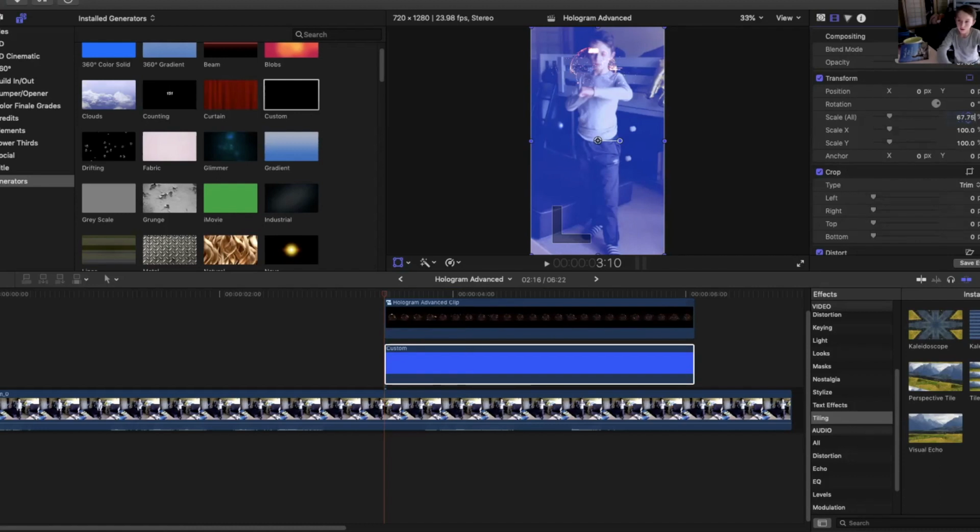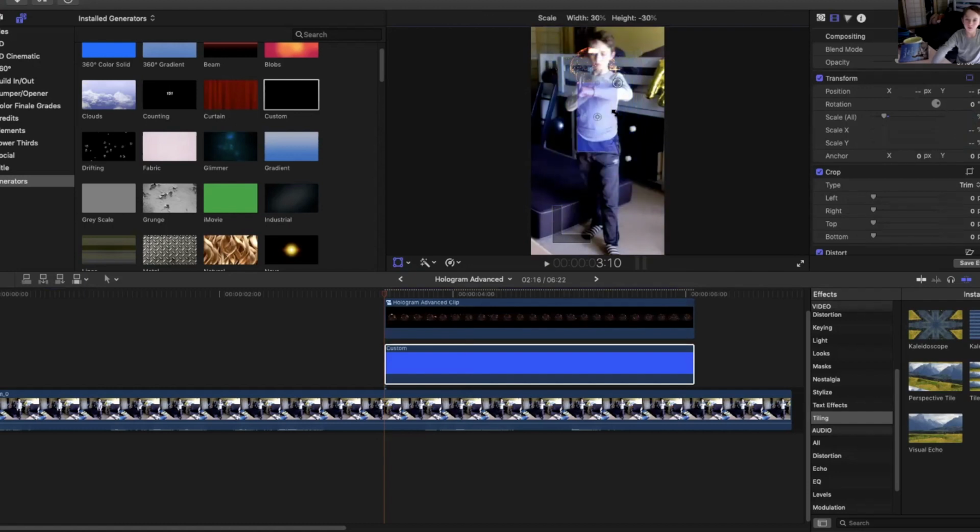67.75. Now, if you guys are following along with me, you should know that this is kind of how it's going to work when you're doing this kind of stuff. So yeah. Now I'm going to rotate this a little bit. Okay. So it's not allowing me to rotate it, and I don't see why. So we'll have to just stop it.